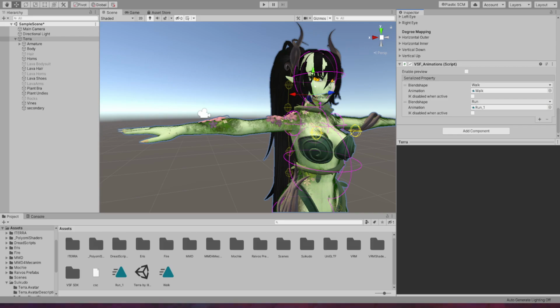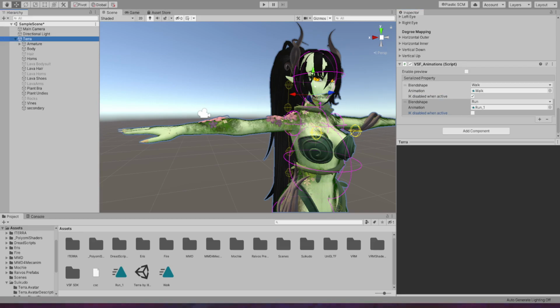Now, I don't exactly know the technical term for IK. I don't know what IK stands for, but based off of my experiments, I know what it does. When you have this check marked, it means that your facial tracking and moving are not being applied. So no matter what, you're doing your animation kind of statically. If you disable that, you can move left to right while the animation is playing. So I'll show you. We'll check mark it for walk and we'll uncheck it for run.